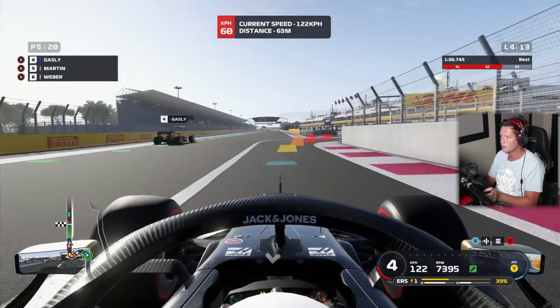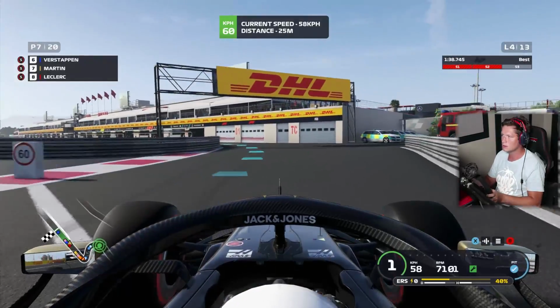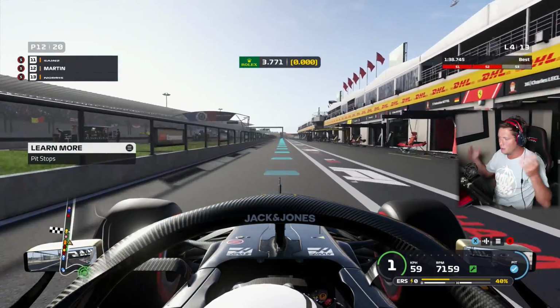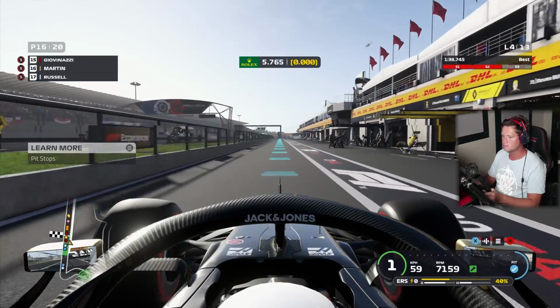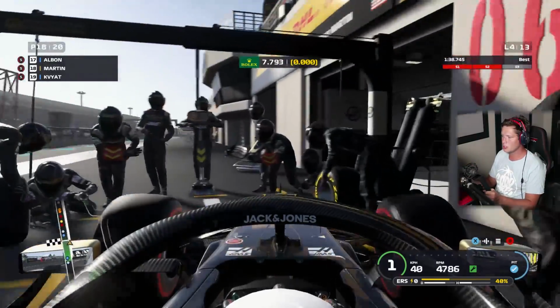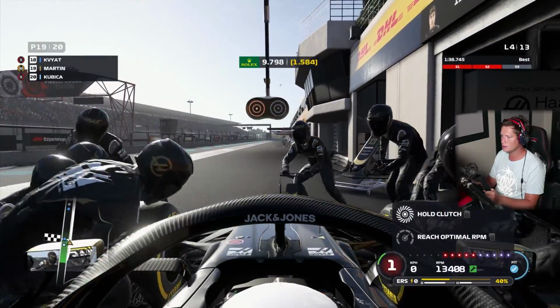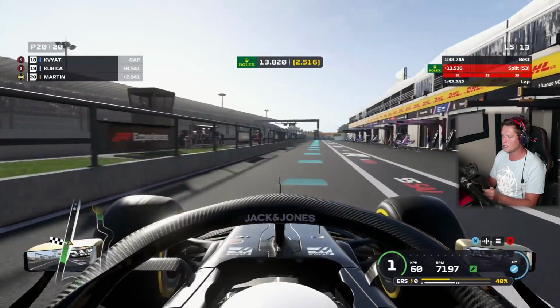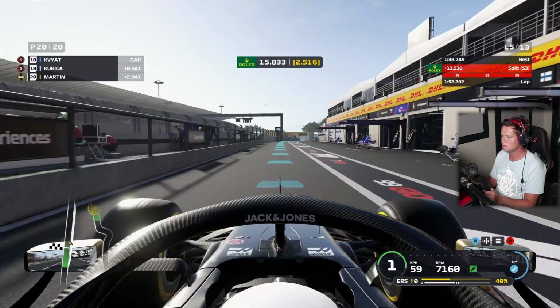Okay. Let's slow it down. Oh my goodness, I thought that said I was going to get a penalty. I was going to be like, we haven't crossed the line yet. We're good. We're going to be okay here. So first to pit. Release. 2.5 second pit stop, not bad.